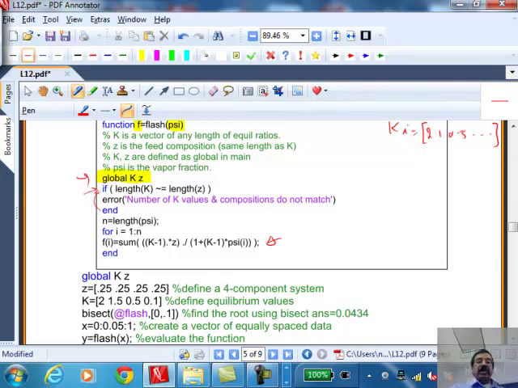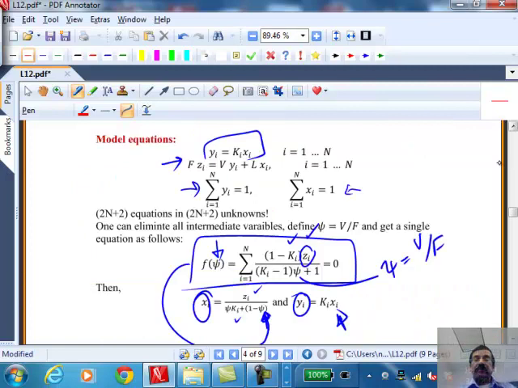So I'm building these features into the function that I'm writing. Then I'm counting how many entries are there inside, how many guesses you have provided inside. Maybe 2, maybe 1, maybe 10. And for each one of those guess values, I'm going to calculate the corresponding function value. Each one of the guess. And this is the actual function. You can see element by element, if you compare this with this equation, it should be exactly the same.